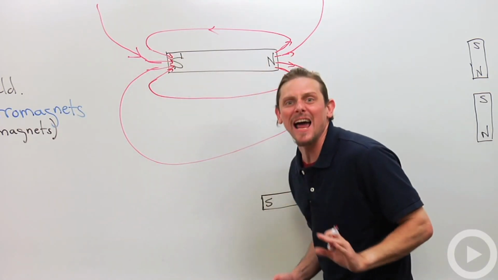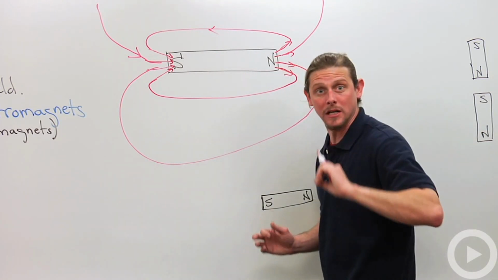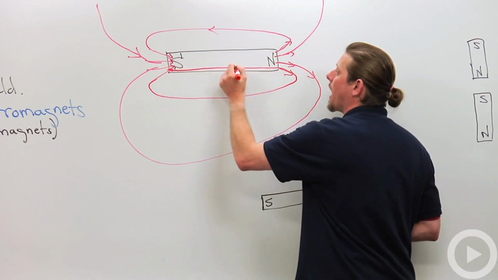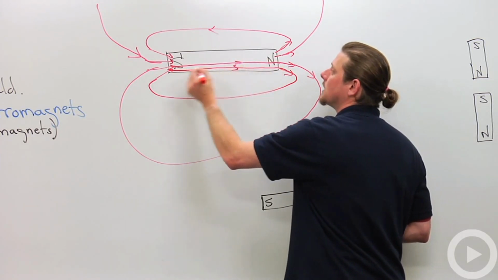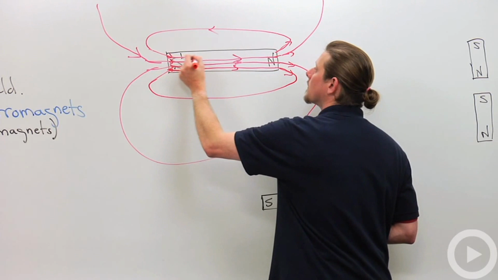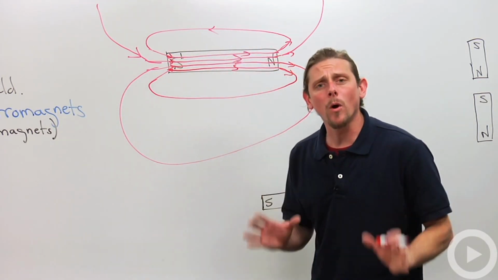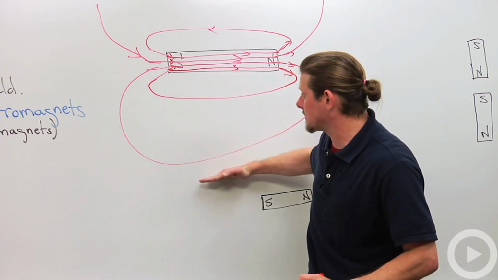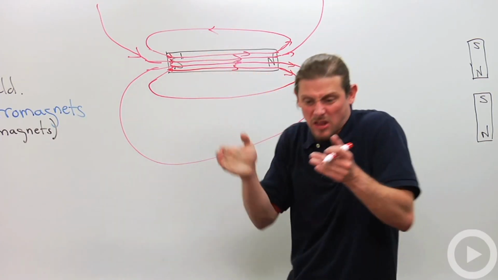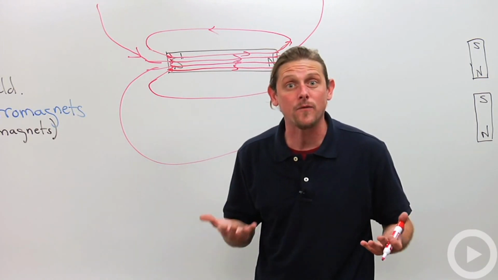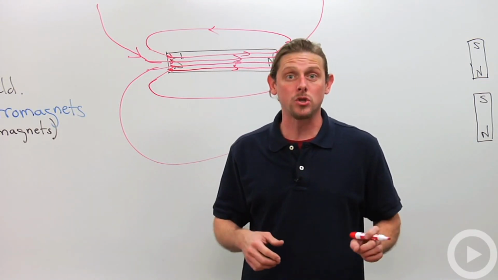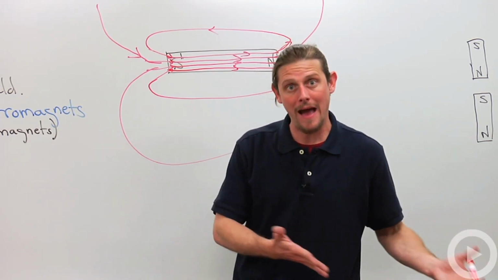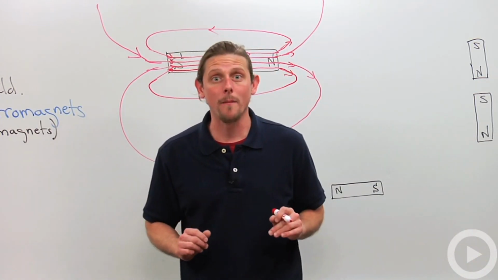But now what happens inside the magnet? This is where the difference is between electric fields and magnetic fields. Inside, the magnetic field lines continue all the way through, just like this. So in some sense, a permanent magnet is kind of like compressing together all the magnetic field lines. They're real far apart outside the magnet, but inside the magnet, it's like they've all been squished together. So that's really where the magnetic field is going to be the strongest. And that's going to be associated with something called the permeability of the magnet, because it's how well can the magnetic field permeate this hard ferromagnetic material.